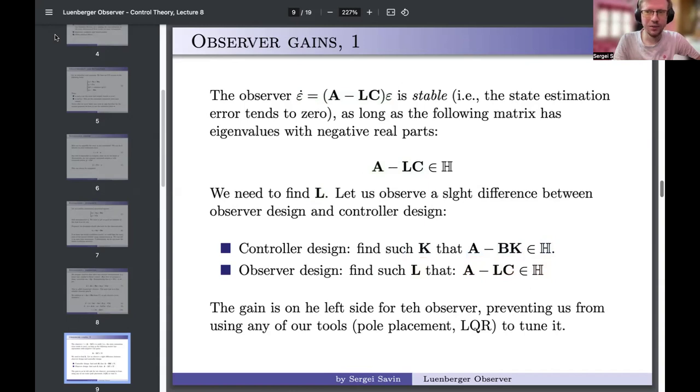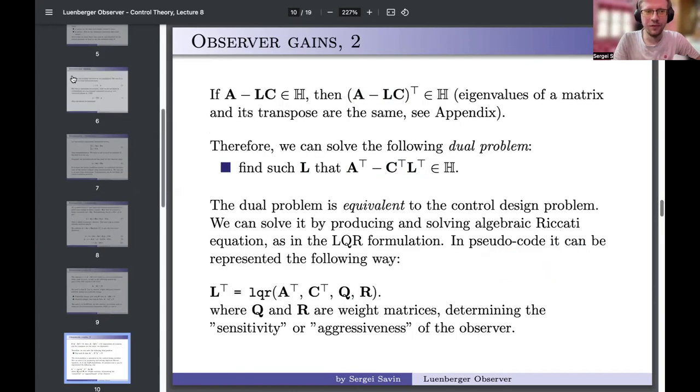Okay, let us try to solve this problem. We use the first mathematical fact of the day, and that is if this matrix is Hurwitz, then its transpose has to be Hurwitz, and vice versa. If the matrix has negative real parts of eigenvalues, its transpose would also have eigenvalues with negative real parts. In fact, eigenvalues of the matrix are equal to eigenvalues of the transpose of the matrix. Transpose preserves eigenvalues, not eigenvectors, eigenvalues. Okay.